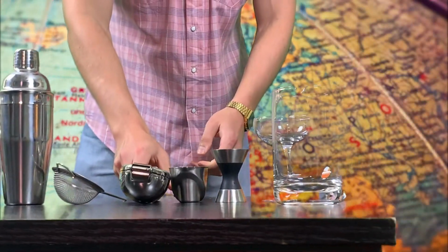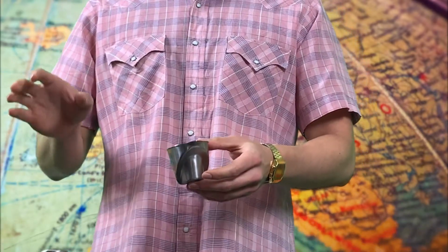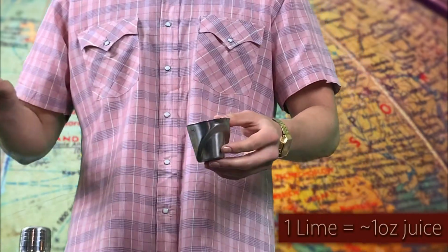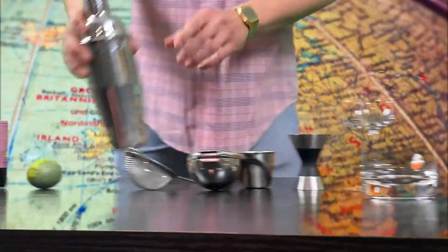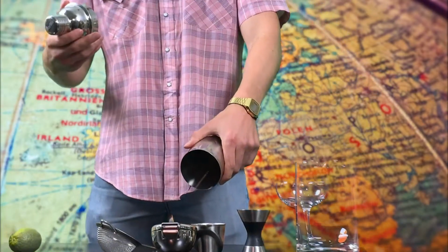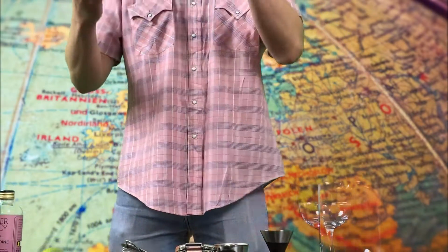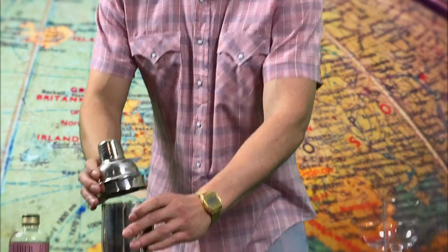You're gonna wanna measure that juice. A lime will typically put out 1 ounce of lime juice, just on average. You're always gonna probably wanna measure that. So what I'm gonna do for you here in a little bit is squeeze that lime juice into here, put it back into here to measure it, and then put it back in after I put the ice in, and I'll demonstrate that. The importance to that is that, for this drink, if you think about it, we only have 3 ingredients here. So you really probably wanna do it right.